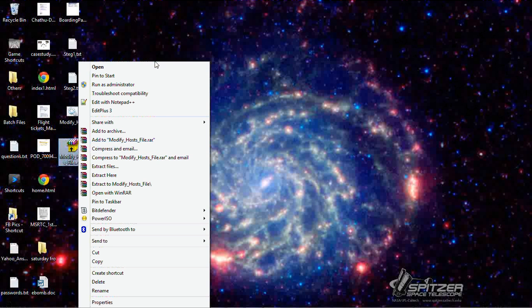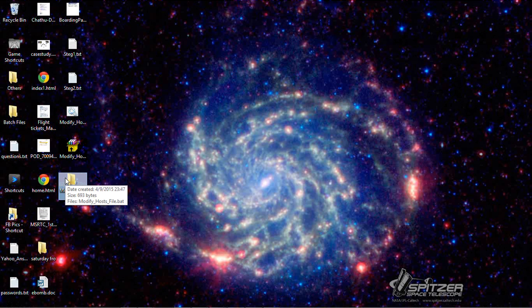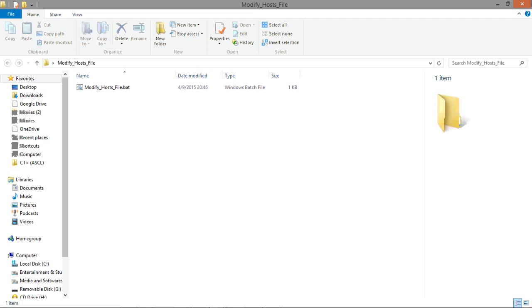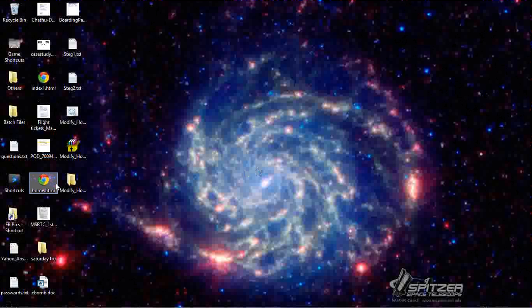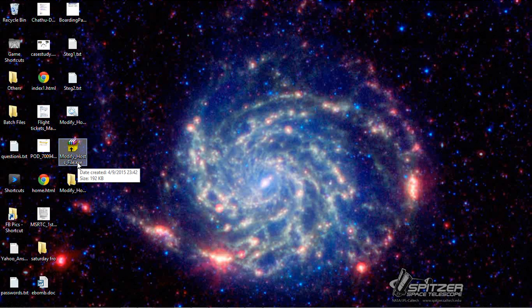To avoid it, you can just go and extract. If you are using WinRAR or anything, you'll have an extract option. So I'll say extract to this folder. Let us say modify host file. Yeah, now I extracted this, right? Now it doesn't run any command prompt, and it doesn't lock my system. Do you see that? So that's how you should be careful about SFX archives. This is how you can exploit it too, but I would suggest you not to. I made this video truly for educational purposes.